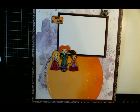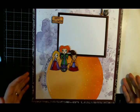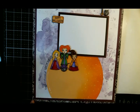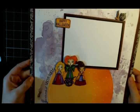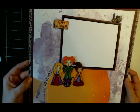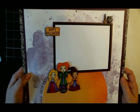I hope you guys enjoyed crafting along with me. I had a lot of fun making this layout, so I'm just going to go over quickly what I did. I did use one of the Eek-a Success scrapbook papers in the background. I used the spiderweb one. I did add a purple piece of cardstock, and then I did do my watercolor background on top of that.